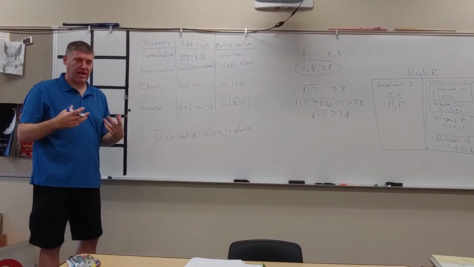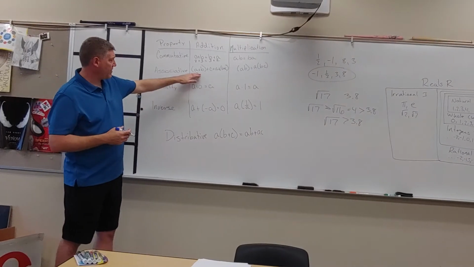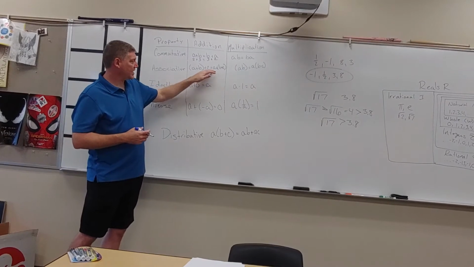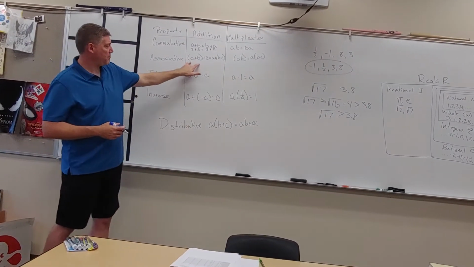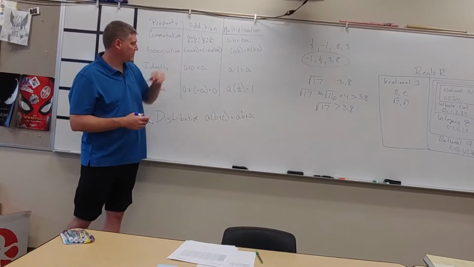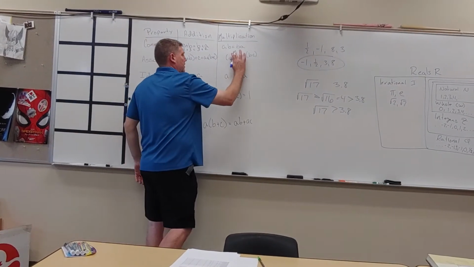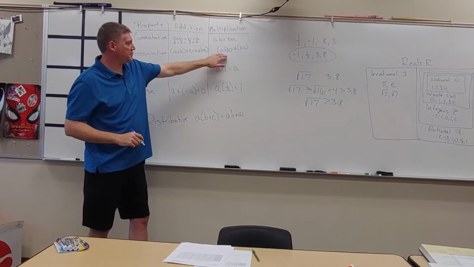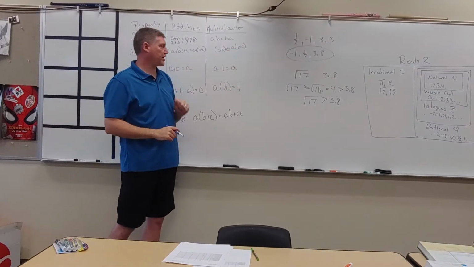I can associate two numbers together through parentheses. Okay? So if I have quantity A plus B plus C, that's going to equal A plus the quantity of B plus C. So it doesn't matter where I put those parentheses as long as I have a string of addition. And the same thing holds true for multiplication. So if I have the quantity A times B times C, that's going to give me the same thing as A times the quantity of B times C.